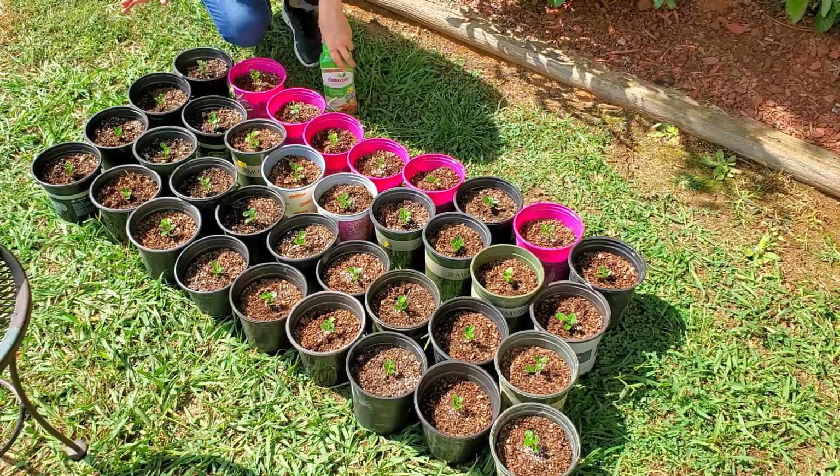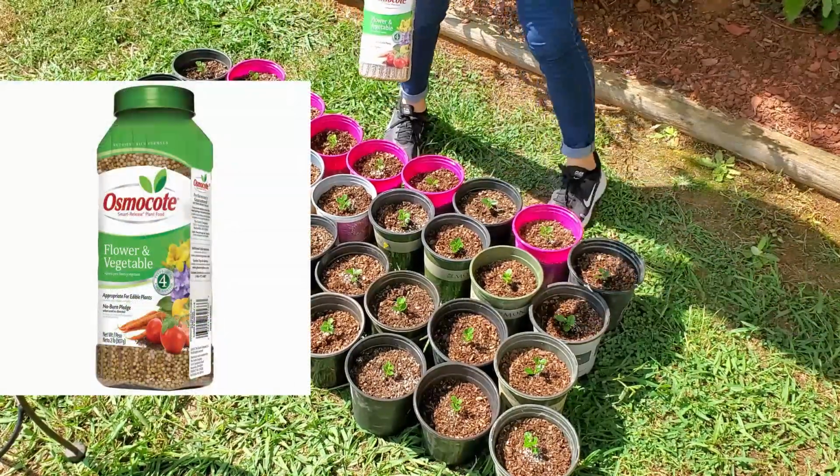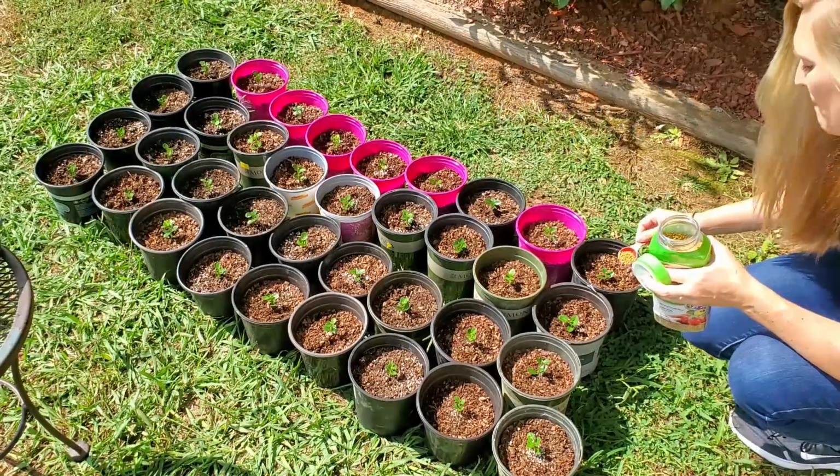So the next step I'm going to do, since I do have roots, I want to feed them. So I'm going to use this Osmocote, and it's just a slow release fertilizer. And we're just going to top dress all the pots.